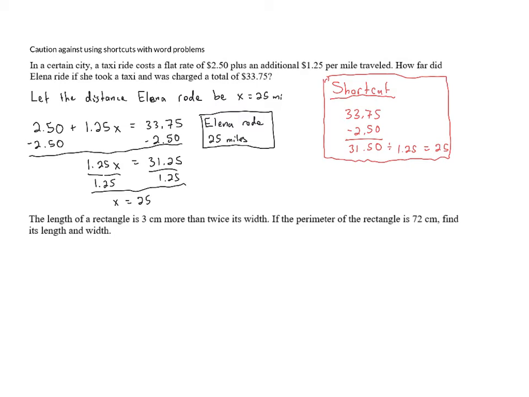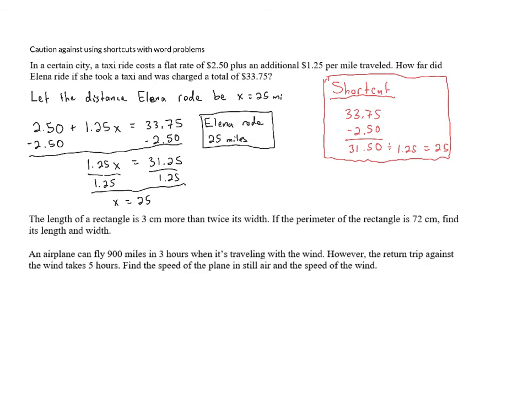We can't just take 72 minus 3 and divide by something like we did in the other problem. The math that's happening in this second problem is more complicated, and so we really need to be making let statements, setting up an equation that models the situation and solving it. We just simply cannot use this same shortcut. And then there's going to be other types of problems in the future where we also cannot use this shortcut.